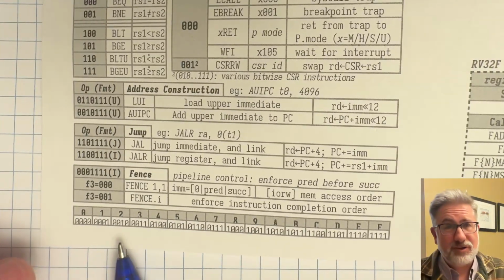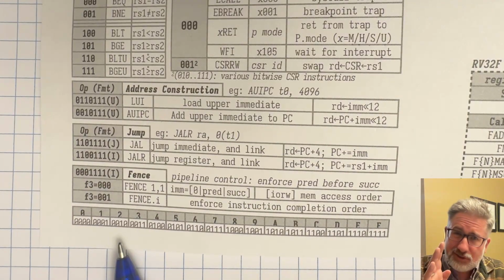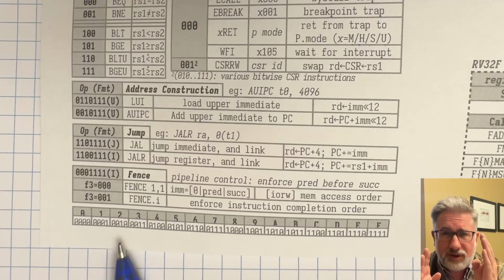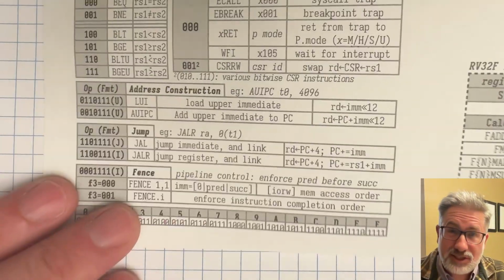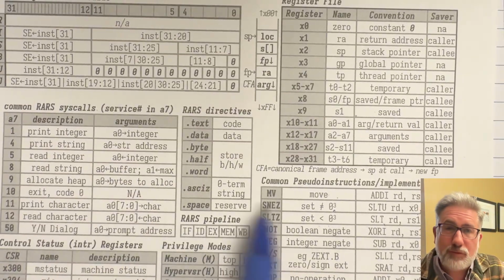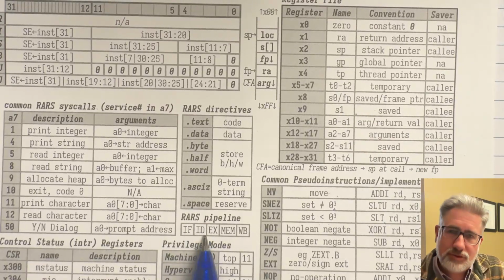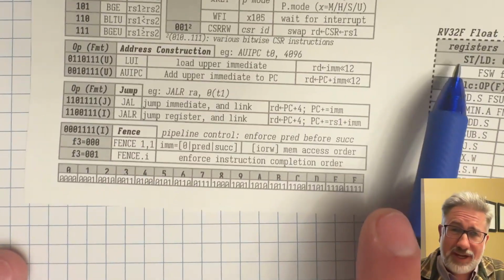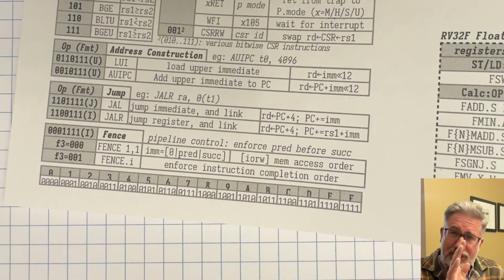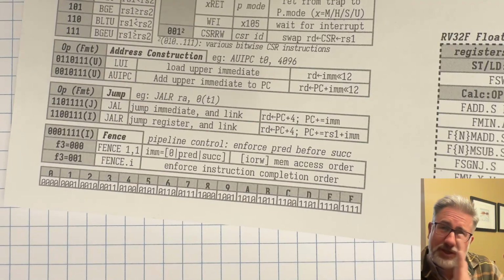We have fence instructions. Typical machines these days are made with pipelines, which means you start an instruction and then it starts to work its way through the hardware and you start the next instruction. So at any one time, there might be a few instructions executing at the same time. In fact, for RARs, we have a 5-segment pipeline: instruction fetch, instruction decode, execute, memory, and write back. If you haven't done pipelining, don't worry about any of this stuff. Fence just allows you to control that pipeline a bit. If you need one instruction to complete before you start the next one, you put a fence between them. And then that forces you to flush the pipeline before you start the next one.